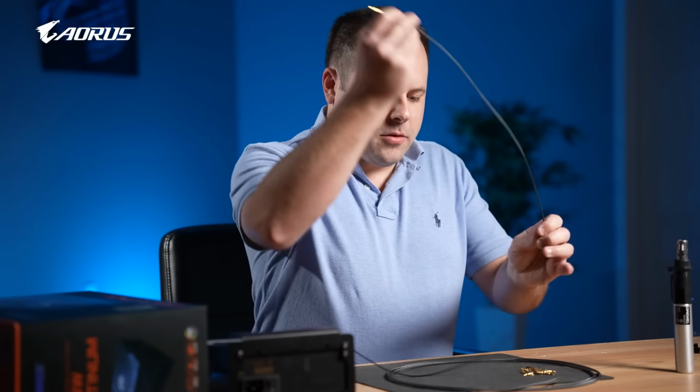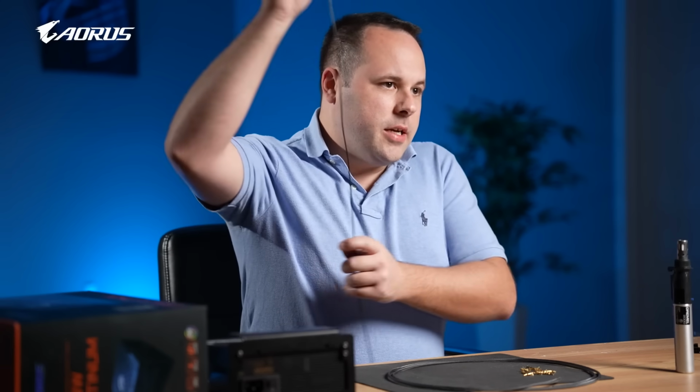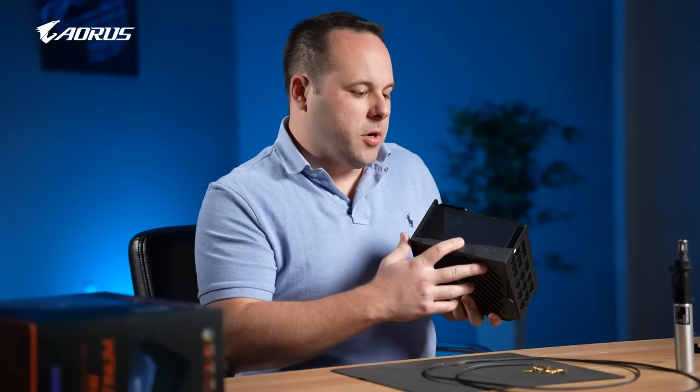Generally in small form factor PCs, you may want to use 18 gauge just because it's more flexible. It has this really nice new screen built into it, which you can monitor your PC stats.